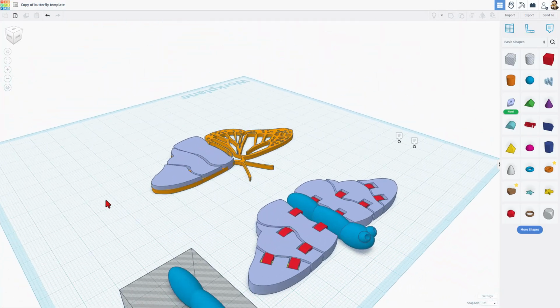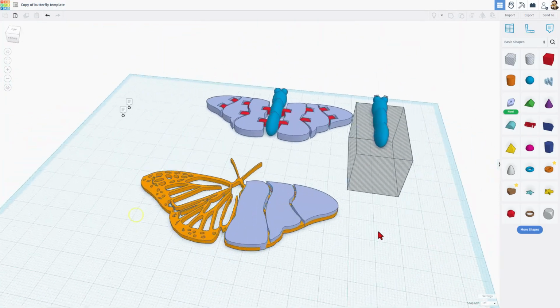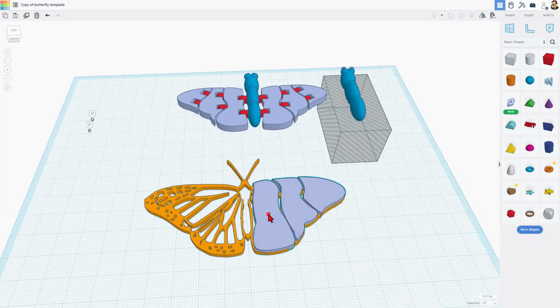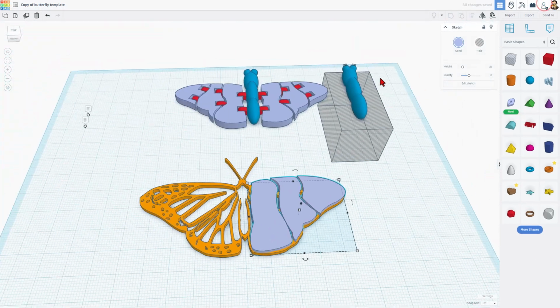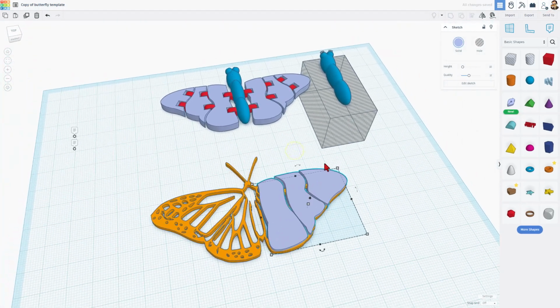As I take a quick peek, once again, I want to make sure the blue is never poking out, and it is twice here. So I'm just going to double click and then double click, and I'm just going to pull these pieces in just a little bit. We're going to make this a multicolor project later, so that's why I just want to make sure that we've got this outline larger than the full project. Once again, just adjust this handle so I'm sure it stays inside, and then hit Finish Sketch.